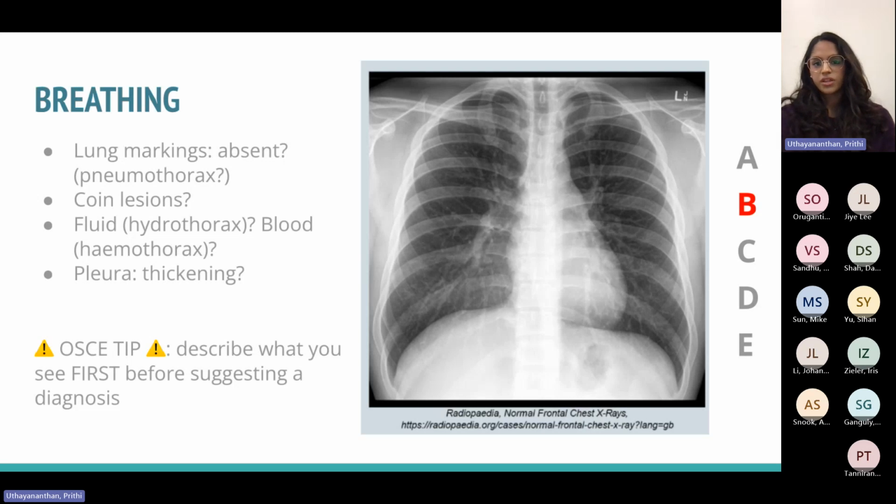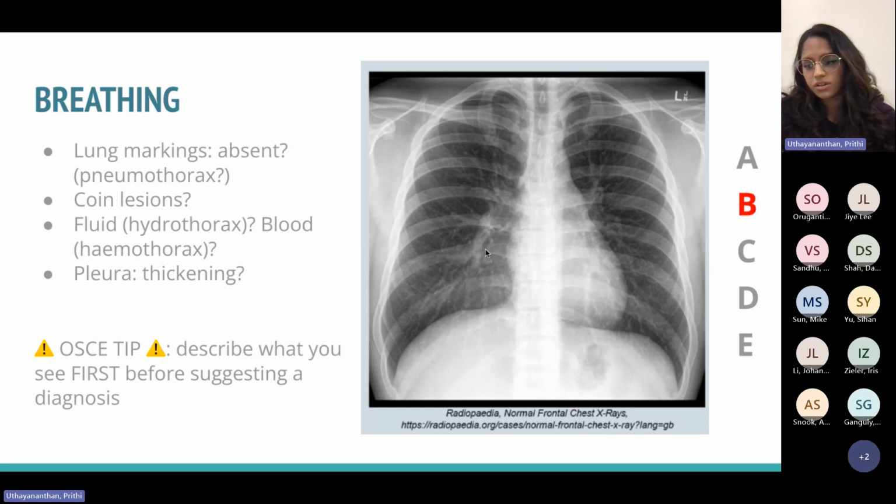Okay, so moving on, B is breathing, and that's essentially just looking at the lung fields, the main bulk of the chest X-ray. We want to make sure that you can see lung markings throughout, right up until the edges of the lung fields, which is these white wispy bits. I think initially when you look at chest X-rays, they do look like something abnormal, but a lot of these are just normal blood vessels that you can see. And if there is more density, then you'll be able to tell that there's something going on.